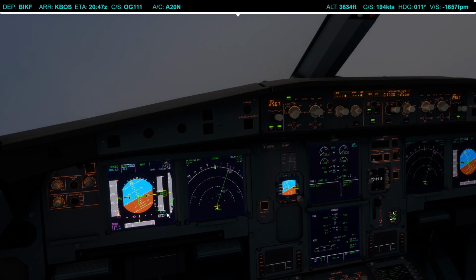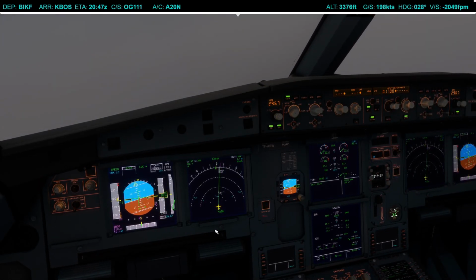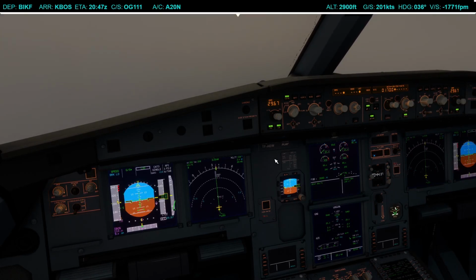Coming up on the glide slope now. Go ahead and we'll arm our localizer approach. Should be coming up on glide slope momentarily. Have a look at our missed approach here. We're going to missed approach, climb to 3000 on Boston VOR outbound, waxing. Once it captures, we'll set to 3000.